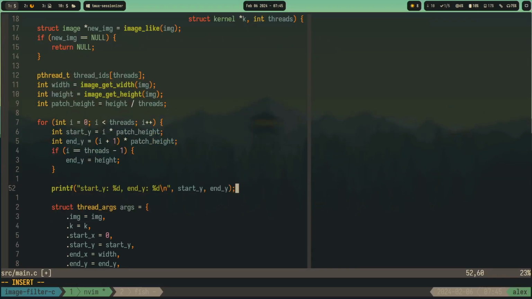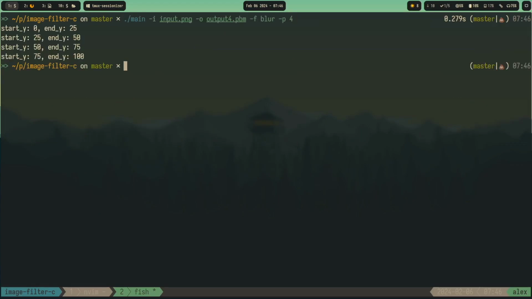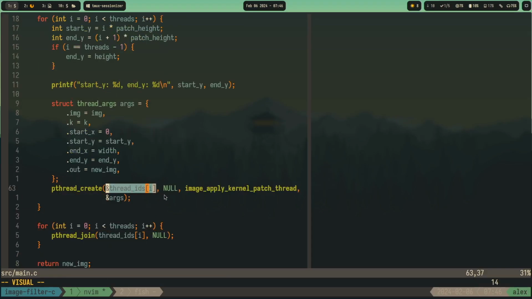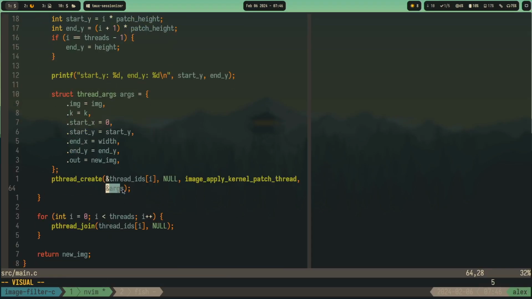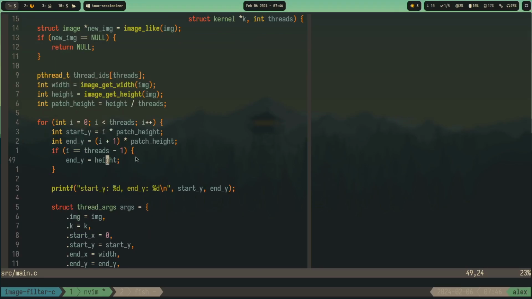Printf, and let's see. So it's gonna be 0 and 25, 25 and 50. Sure, it makes sense. Threads i is fine. New image is already created here, so it's gonna be a blank image.